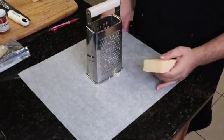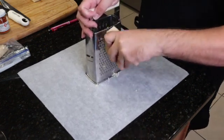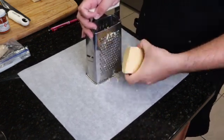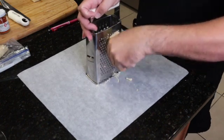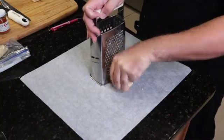So this is my little trick. I keep a piece of parchment on here and then you just grate. I'm probably doing just about 1 ounce to 1.5 ounces of each cheese. And you can use or save as much as you like.